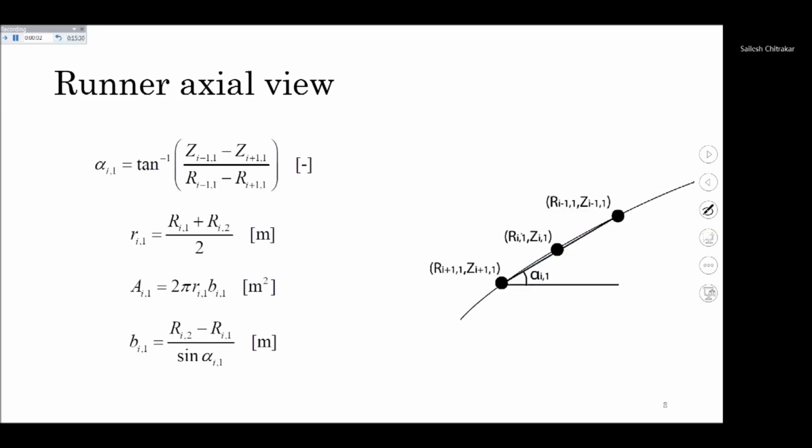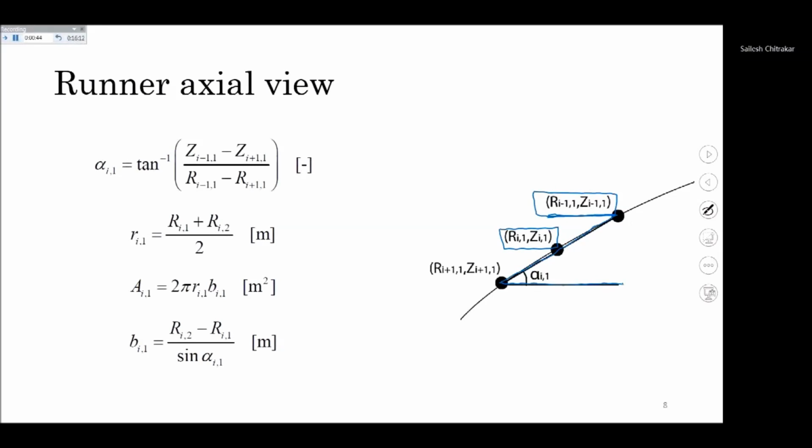And then we will also need some other formulas in order to plot this. So first we will need the angle. Here the angle is represented by these points R i minus 1 comma 1, Z i minus 1 comma 1. So this is our point of interest, and this is representing the successive and the preceding points relative to the point of interest. And we can draw a line like this. So alpha is representing the angle made by this line with the horizontal line.